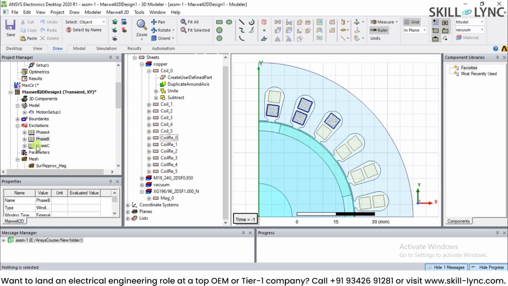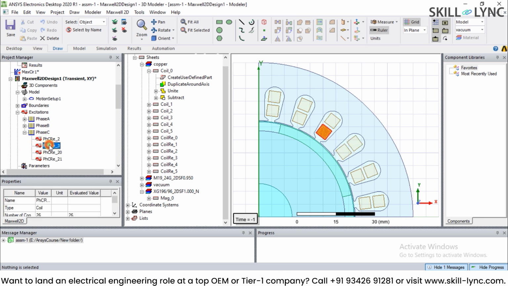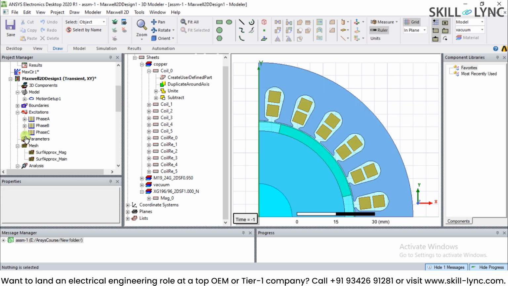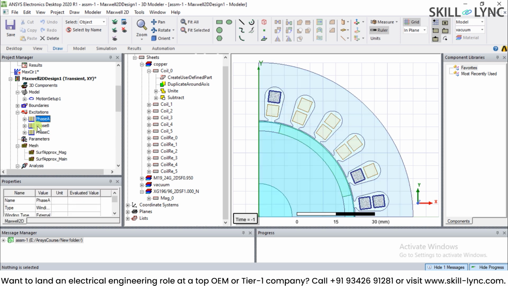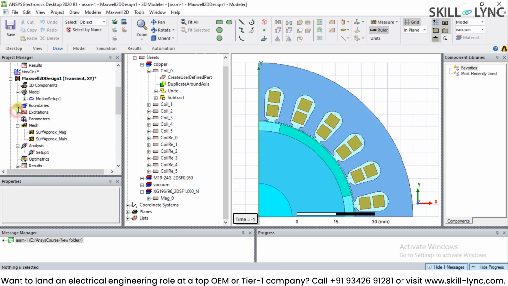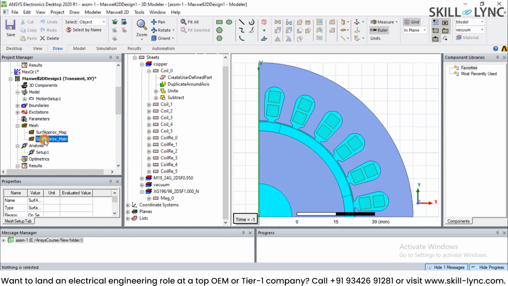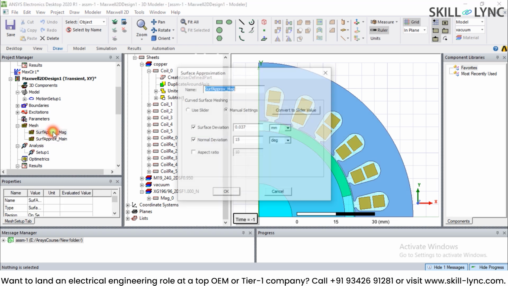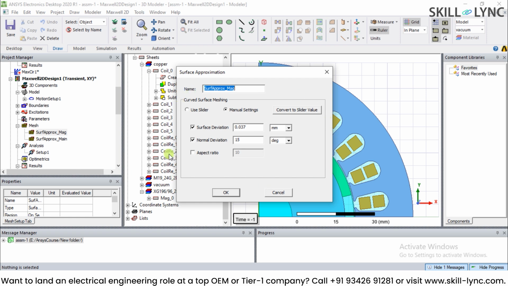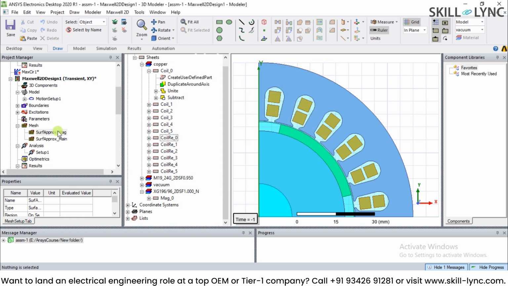Okay, and over phase C, this is the phase C. So over here, these are the phase winding excitations given. All these things are readily available when you translate your RM Expert model into a Maxwell design. So this is about the excitation, the boundaries, and the mesh. Here you have the main and the magnetic mesh created, and you can configure that data from here.